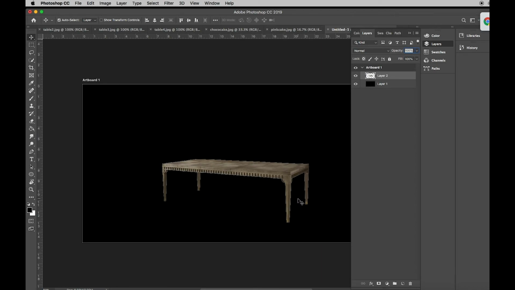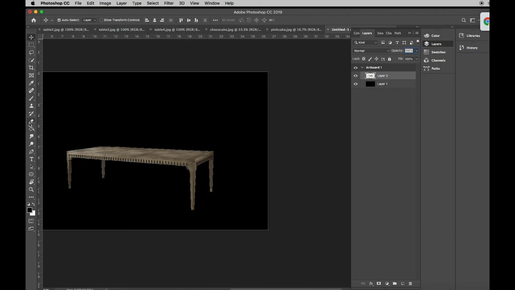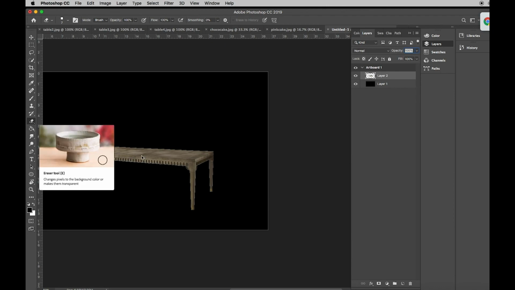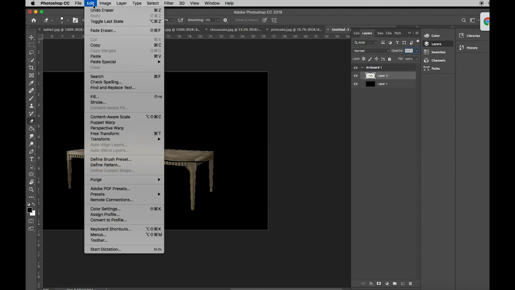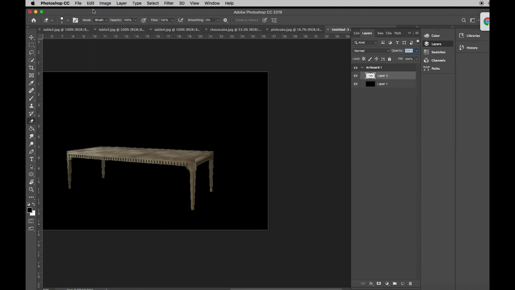right? And if I choose to do any kind of erasing, so for example, if I'm not happy with the way the image came, it brought some background or something, on my toolbar I could select an eraser and erase. I got to make sure I'm in the right layer. Edit, undo. Okay, you try.